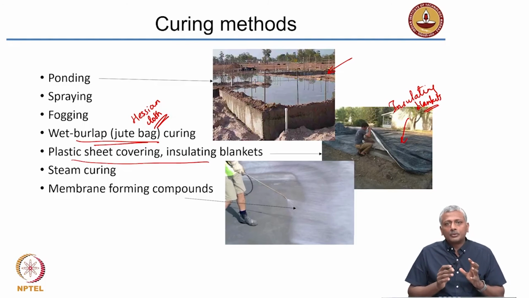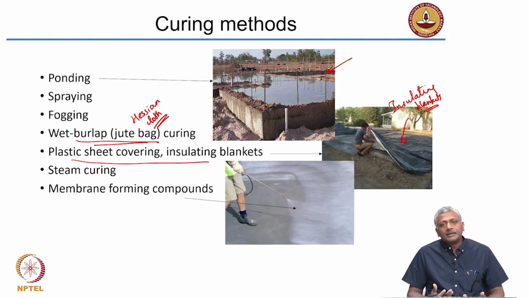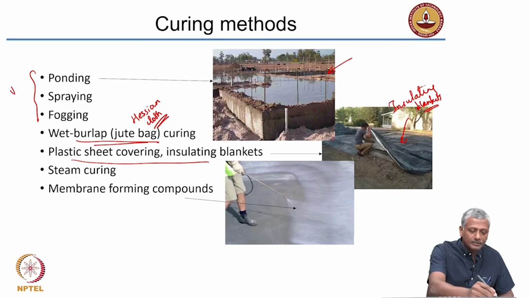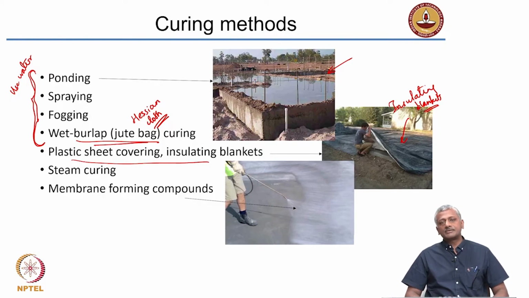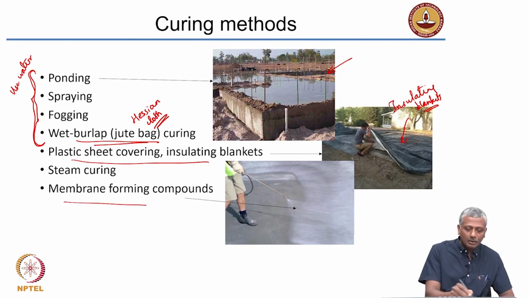Now, when you go to job sites today, you will find that the use of water for curing has reduced significantly, because all these processes use water. All these four processes use water, and they are the most commonly adopted practices on construction sites. But today, as I said earlier, you need to use potable water, which is excellent quality for all concreting operations. But the availability of good quality water can be quite questionable at many job sites. So in such cases, you may want to start using what are called membrane forming compounds.